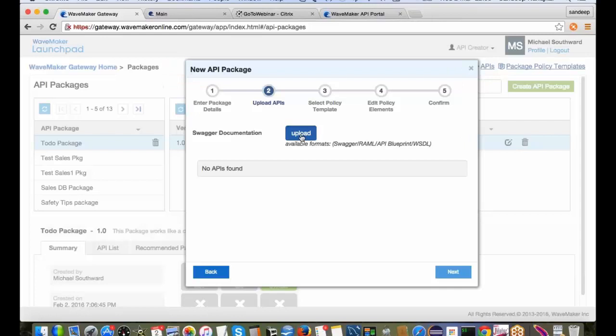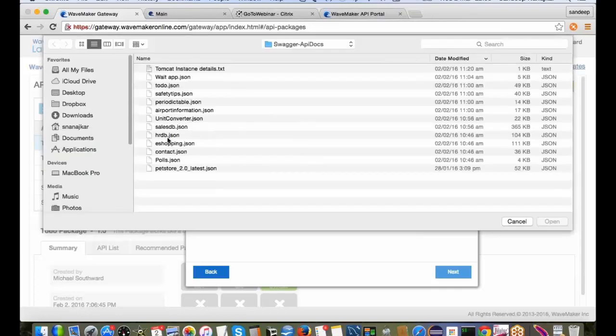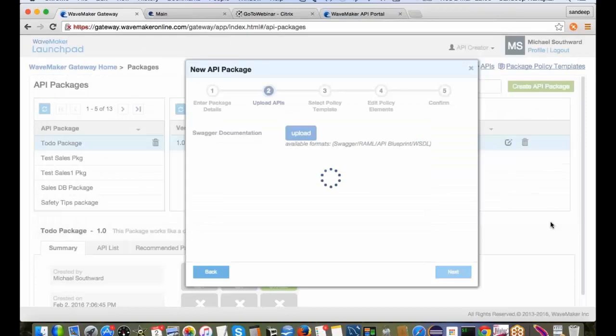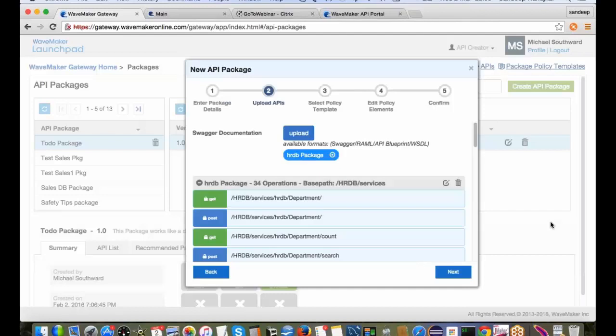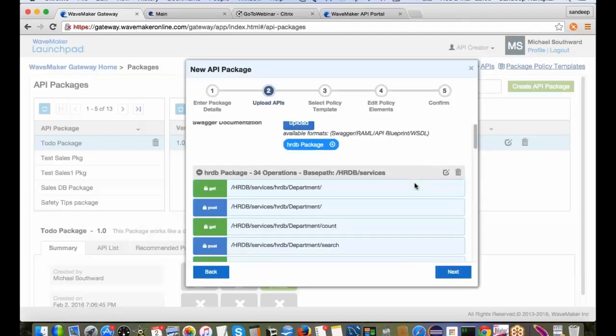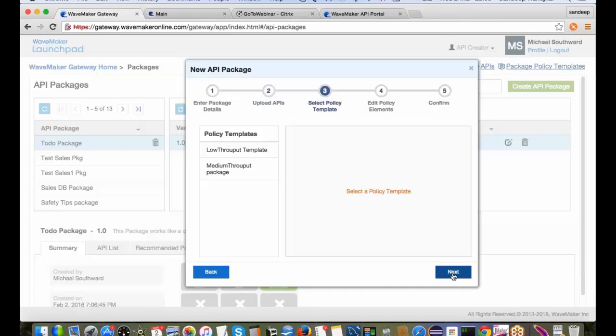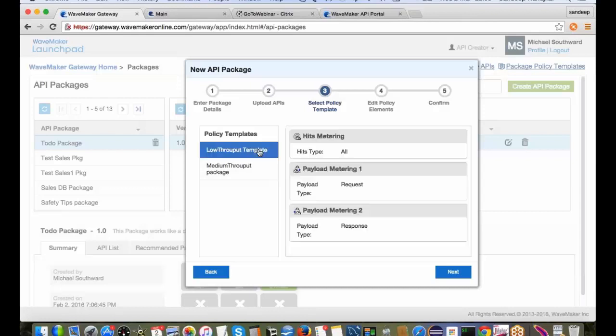Sorry, I think it's a bad document. Yeah, so you have these APIs which are uploaded, and then we go ahead and create a package. One of the steps in the creation of a package is that you could select a policy template, which is a recommended policy template in terms of what policy elements you need to associate with this new package.